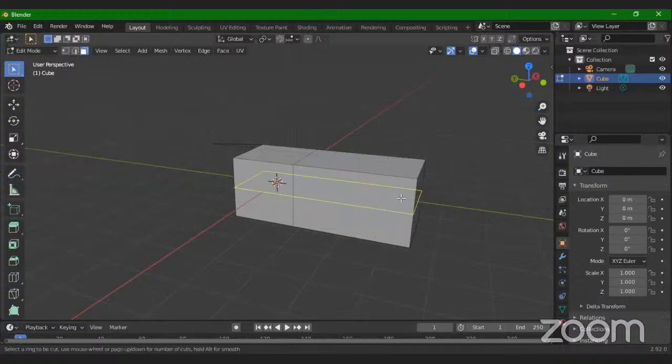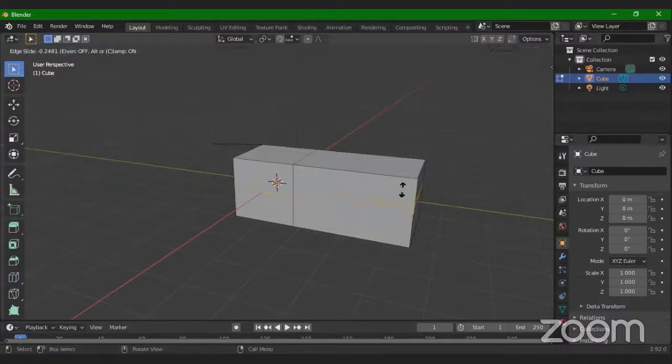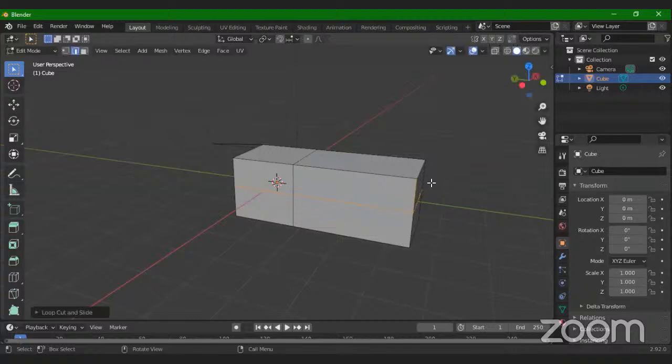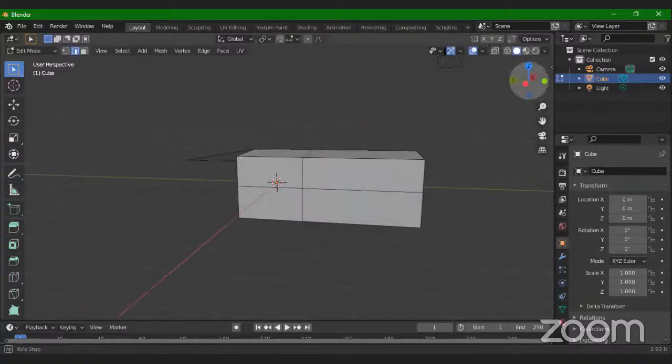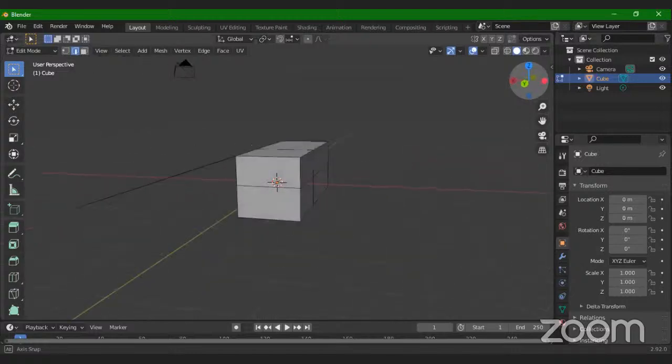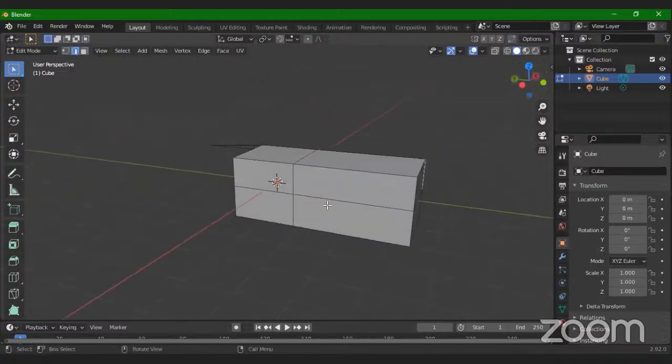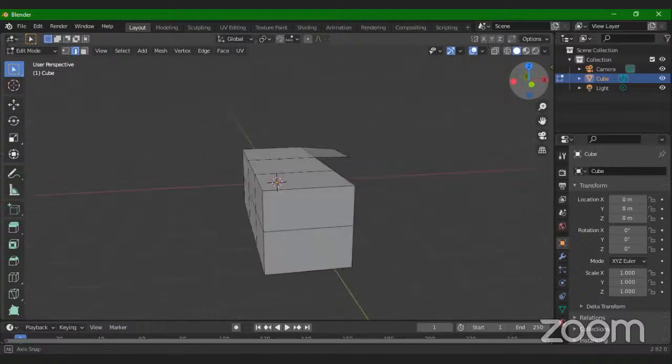So if I use this loop cut, then it will add a new loop horizontally to all the faces of this cube, or we can say the 3D shape or object. You can see a new loop has been created on all the sides of the cube. And for making it vertically, I will again use Control R and shift it anywhere in the cube where I want to, and just click there, and again a vertical loop cut has been created.